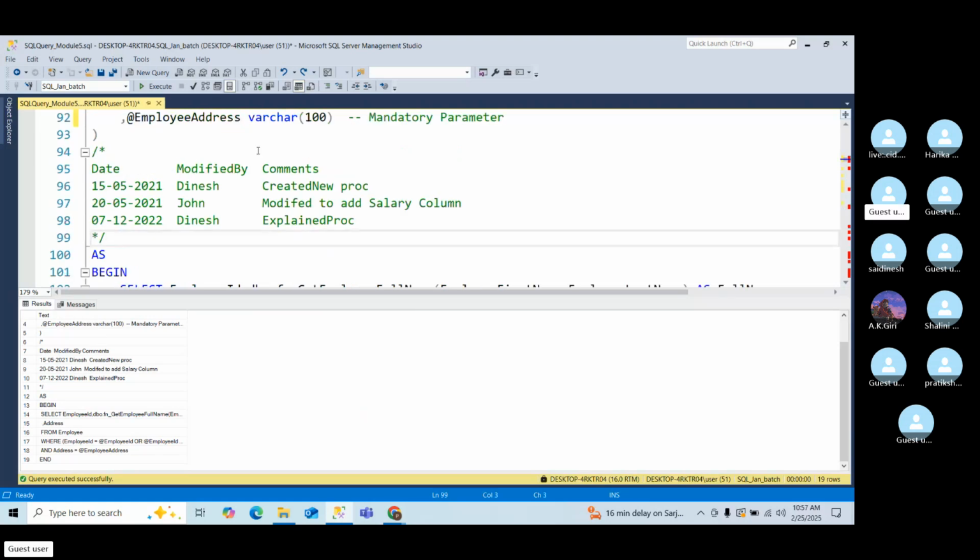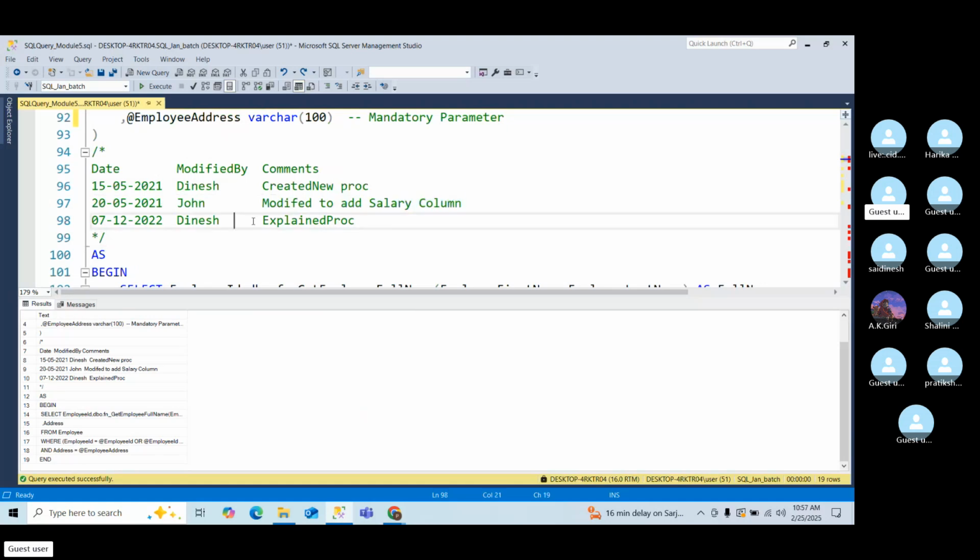Suppose I modified this stored procedure. I can add my date here in the comment: on this date, modified by Dinesh, who created a new stored procedure. After some days, John modified something, for example to add a salary column.